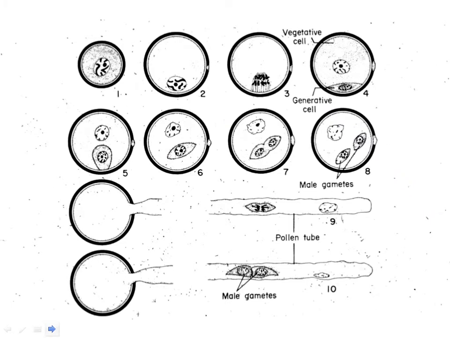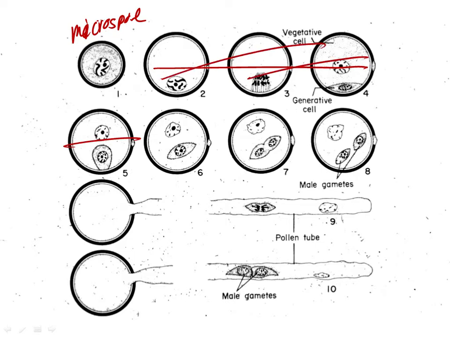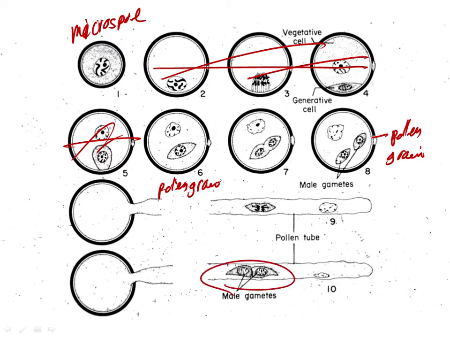This shows development again. We're not going to be concerned about the process of development. Here's a microspore. So all of this doesn't concern us. Here's a pollen grain. And here's a three-celled. That's two-celled. Here's a three-celled pollen grain. And it can be shed at the 2 or 3 celled stage. After the pollen tube grows out, the gametes move down that pollen tube and will be delivered to the ovule.